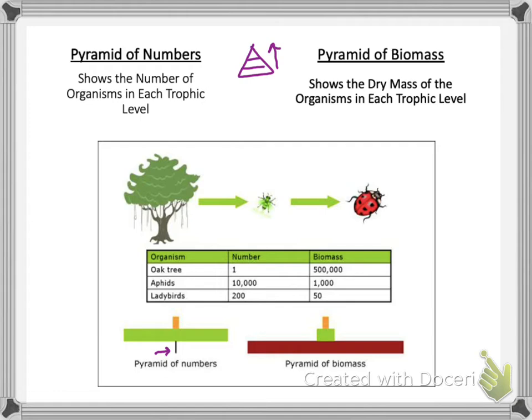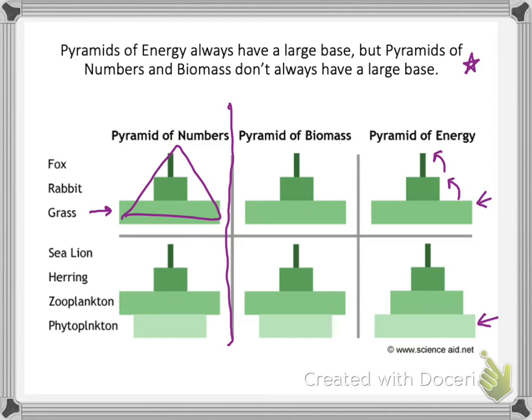Sometimes it's better to look at biomass, so that dry mass. If we look at the tree, the biomass of the tree is huge, and that is why it can support multiple aphids, and those aphids can support ladybugs. But again, as we go up the food chain, we're still seeing a decline in biomass because the energy available is also declining. But when we look at biomass, especially aquatic biomass, we don't always see that nice pyramid shape. Sometimes we have small bottoms. And this has to do with plankton.